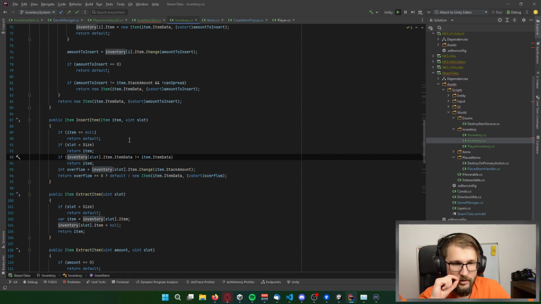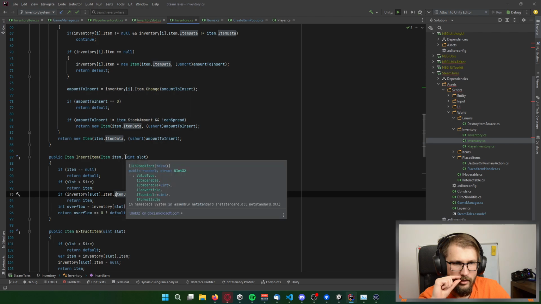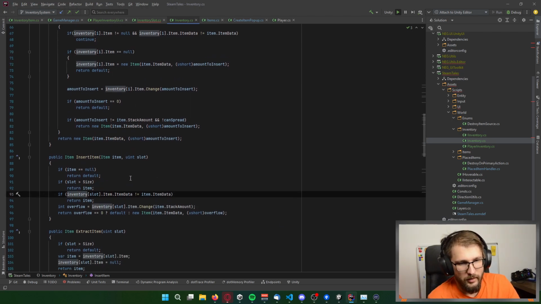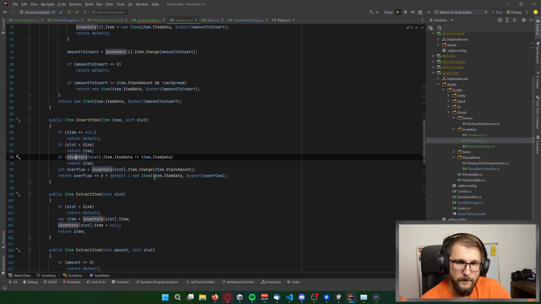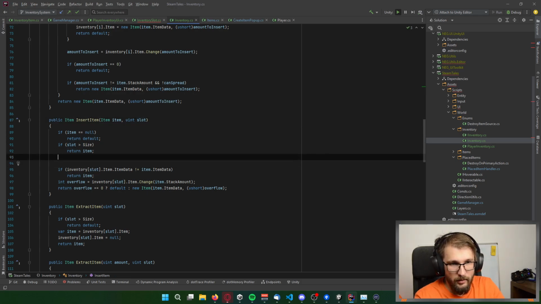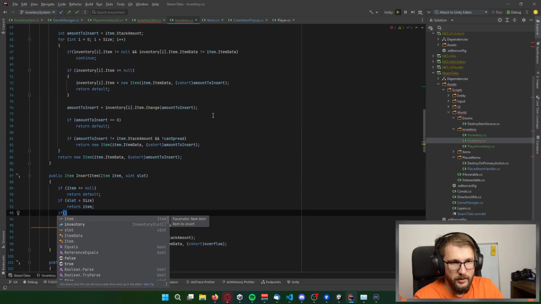So if I can insert item is if... Oh, I never react when the slot is empty. Okay, so I have to react when slot is empty. Because when I want to insert on a slot that is empty, I have to just insert it.